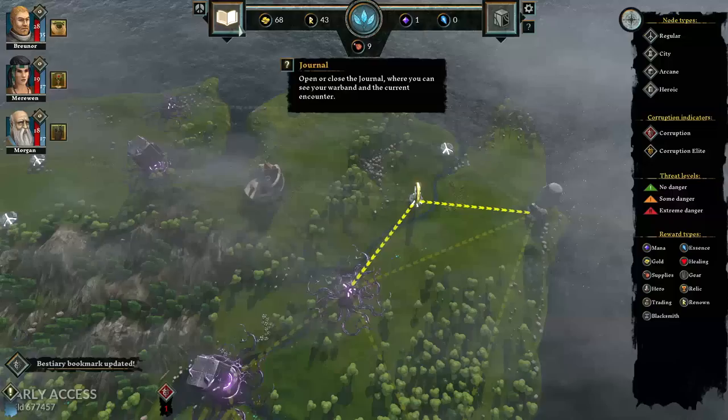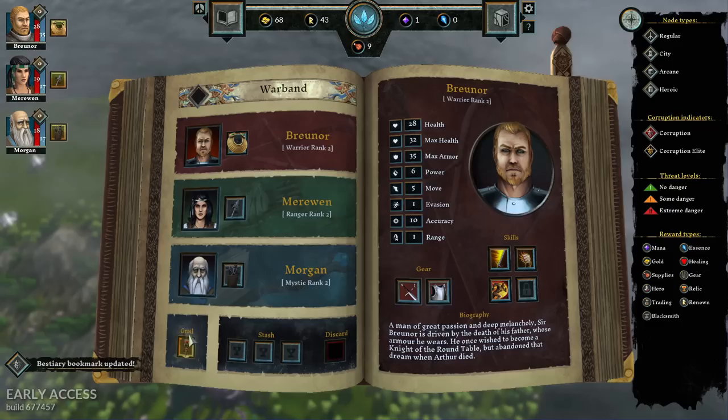Let's jump on into our journal real quick. We'll give her the Hunnic Arrow. And the Grail, it's got its own special slot in your book right here, so don't worry about taking the Grail off. It's not that big of a deal.